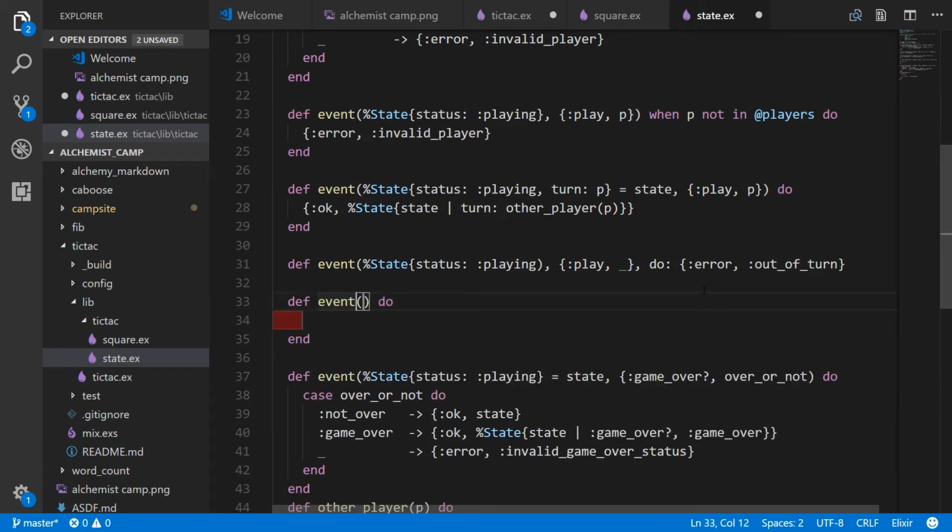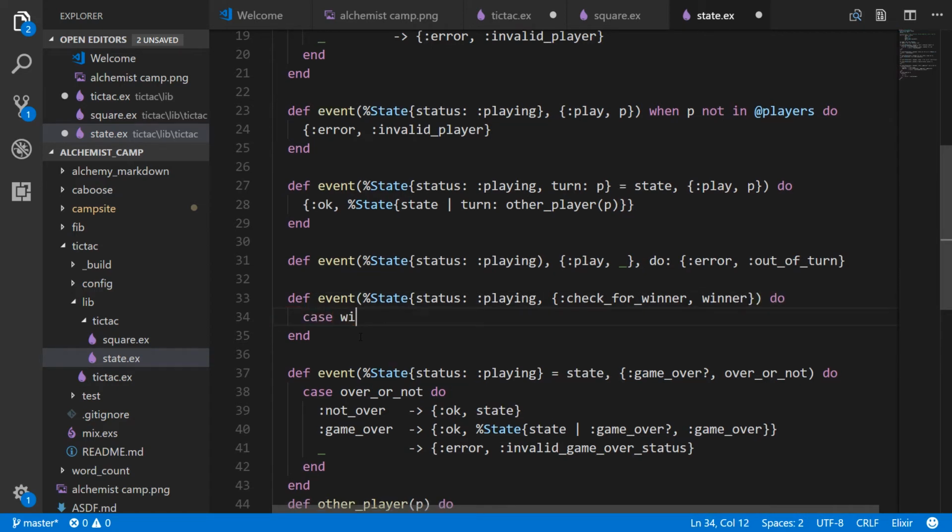So event, the status is going to be playing. The action is going to be check for winner. Check for winner is going to send it a winner. Case winner in players do.